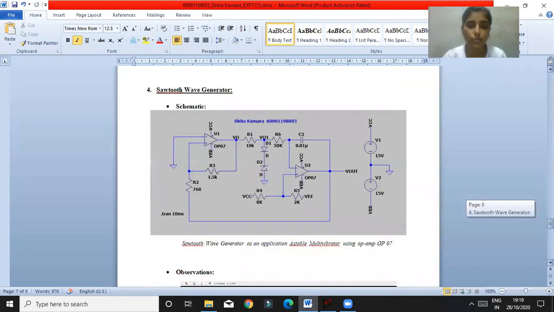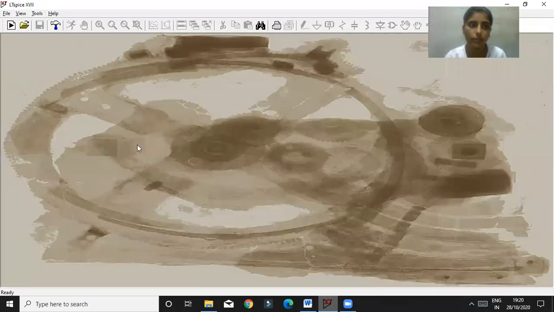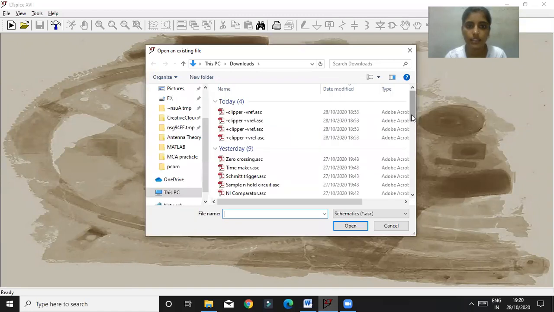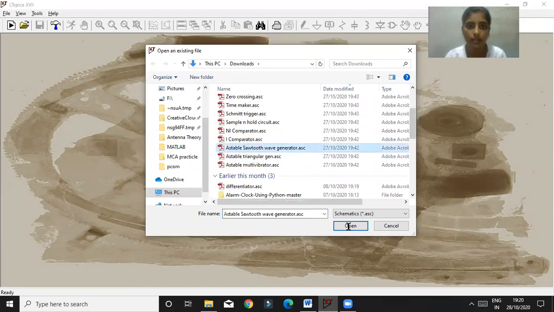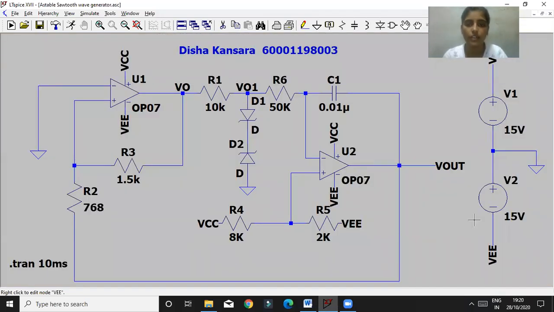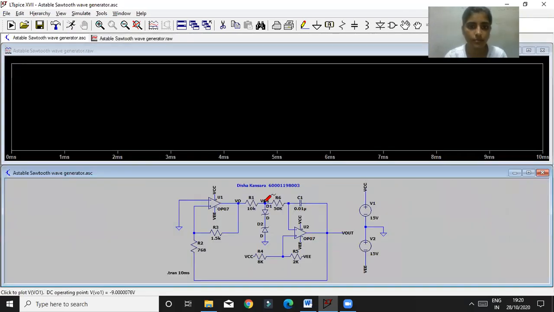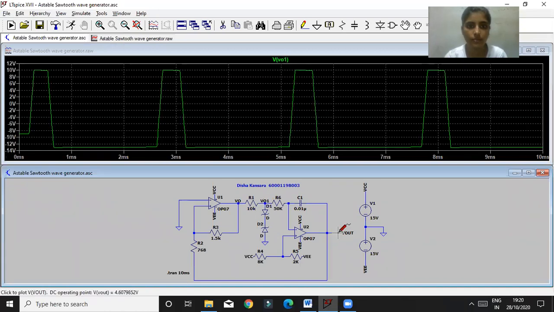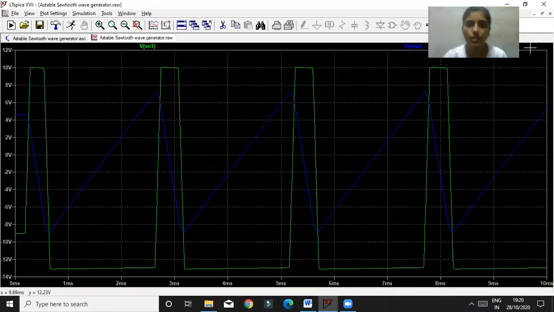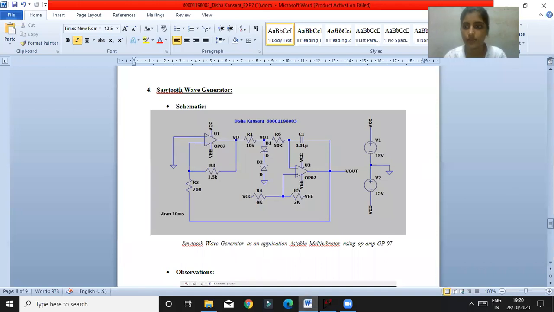And the last one is a sawtooth wave generator which I have already performed too. So let's see the circuit of this. Yeah, so this is the circuit of the sawtooth generator where I use the Zener diode here for the output of the first stage. So let's check the output. Yeah, so in the output I get the sawtooth waveform, which is around 7.2 volts, and my input voltage is 10 volts for the frequency of 1k. So this is my last circuit.